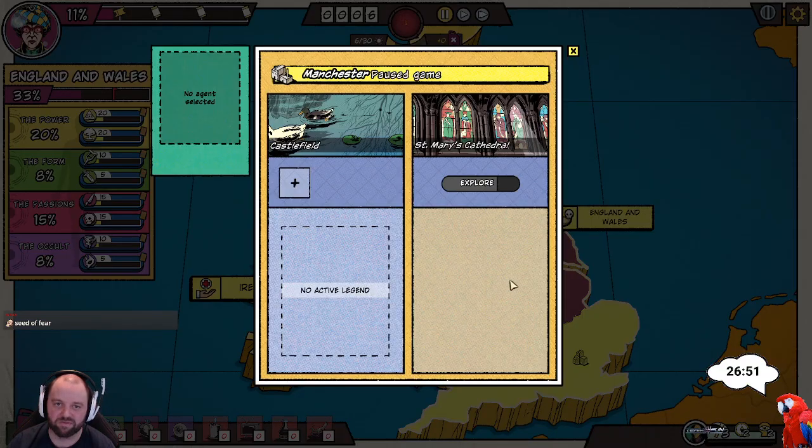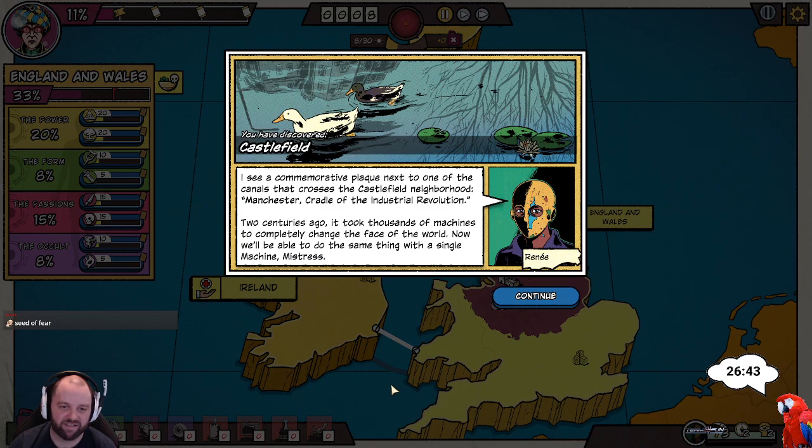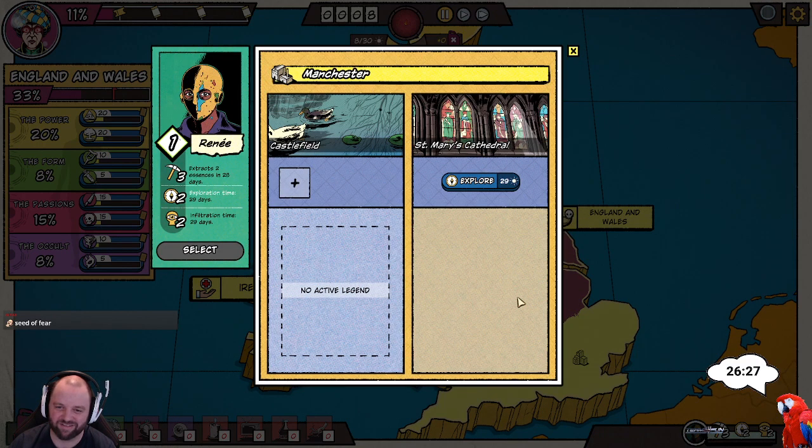Right, now we have Manchester. And sadly we can't move the agent directly there. I see a commemorative plaque next to one of the canals that crosses the Castlefield neighborhood. Manchester, cradle of the Industrial Revolution. 2 centuries ago, it took thousands of machines to completely change the face of the world, and now we will be able to do the same thing with a single machine, mistress.